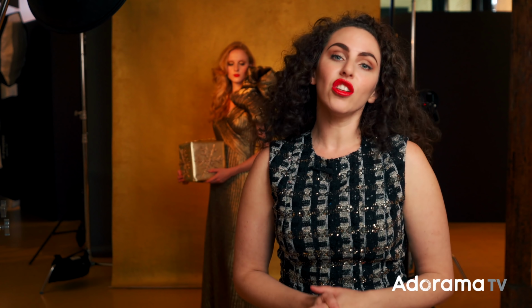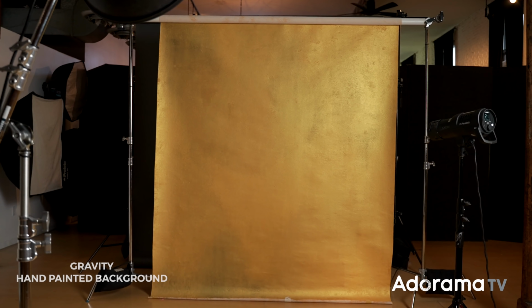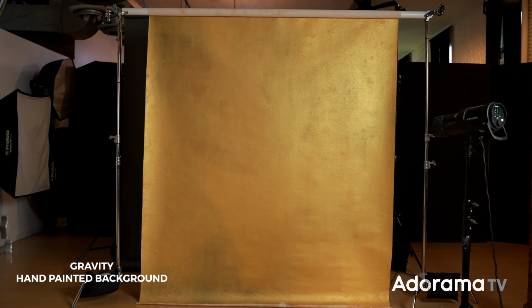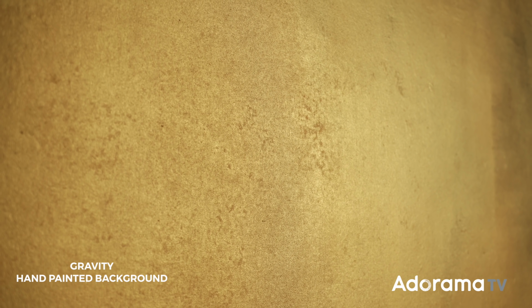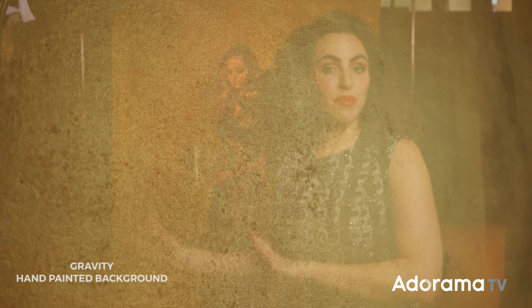So let's talk about the elements that I put in front of my camera, because that's really the key ingredient of where a successful shoot starts. So first of all, let's begin with our background. In this shot, I'm using a Gravity Backdrops hand-painted background, but I had it specially made for me with a gold paint. I knew that this shoot was coming up, and so I reached out and had this made for me. So it's going to be the perfect backdrop.